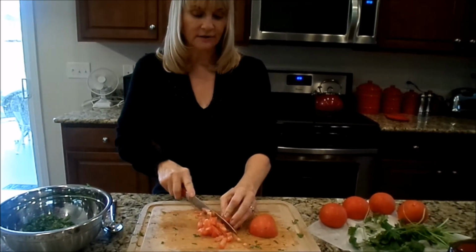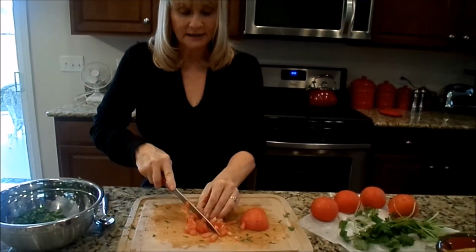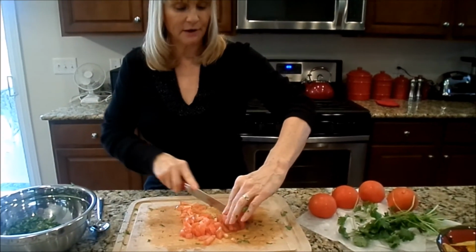This doesn't take long. This is something that tastes better after it's been sitting in the refrigerator a while, so make it ahead of time. A lot of times I'll make enough to last a couple days and it tastes great the next day. All the flavors just kind of marinate together.